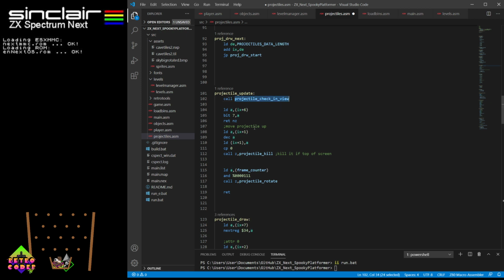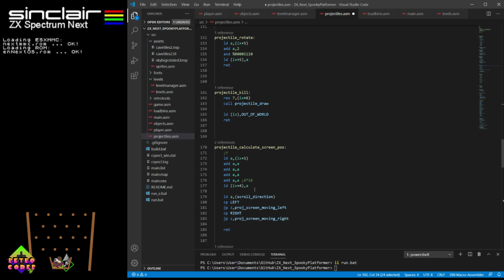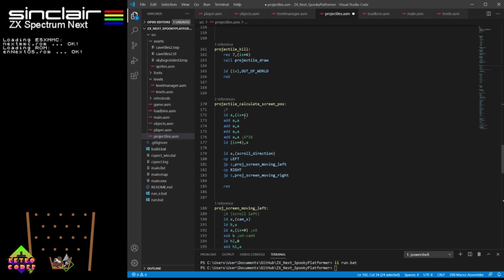My first instinct is to put a returner in here to say that it's been spawned. Once it's in view, and we know it is, calculate screen position. Actually, it's all about where we call this from, because it will just take the world position.